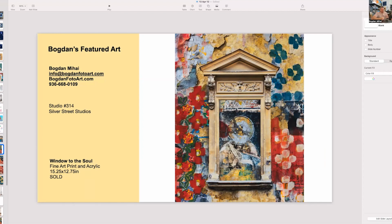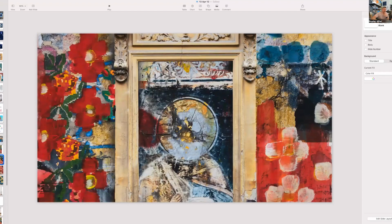So one of it was the angel that was found in this old church in the countryside of Romania somewhere. And then I wanted to, we have great traditional carpets, and I wanted to take motifs of flowers and add them here and there like a pattern, which I did. But I wasn't happy with it. And I said, what if I take just a flower and paint it over-exaggerated? And this is how this one was born. And I am really, really pleased with the result.